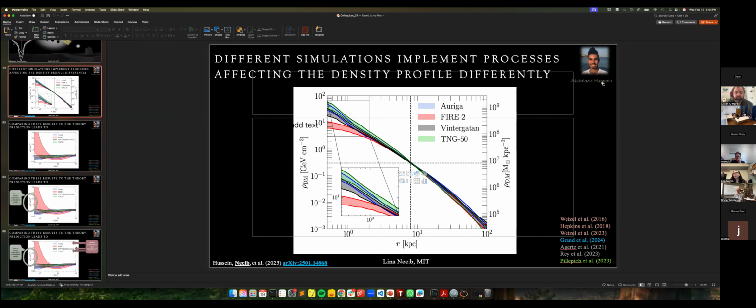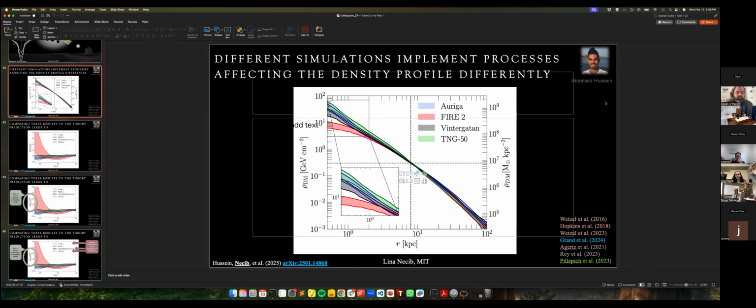And every different simulation actually does this differently. In our paper, my student really insisted on having an appendix that lists all the differences between the different simulations, and I think it's actually really important. So how well do we know this? It's a work in progress. That's why we have different simulations. We don't know it perfectly for sure. A lot of these effects you have to implement: you choose a prescription, and then you run the simulation all the way from early times to redshift 0, and you get what you get, right?